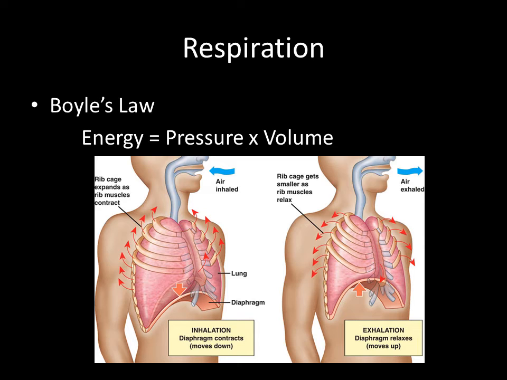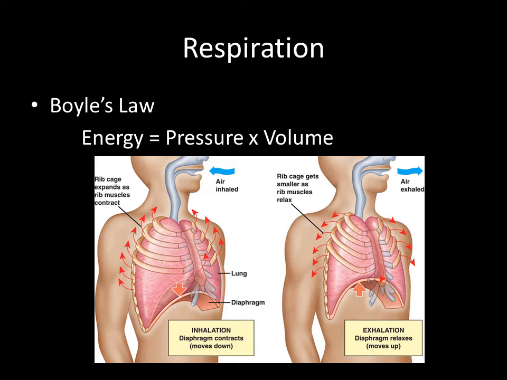Because the pressure within the thoracic cavity is lower, the air pressure outside the body is now greater than the air pressure within the body. So as a result, air is now flowing from an area of high pressure to an area with low pressure. This process is known as inhalation.